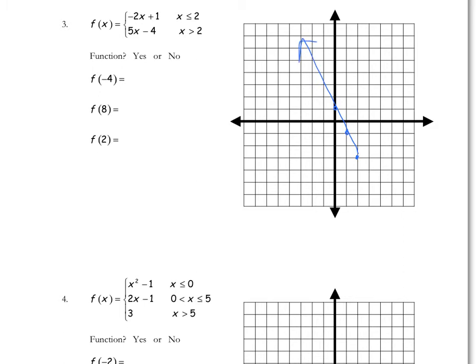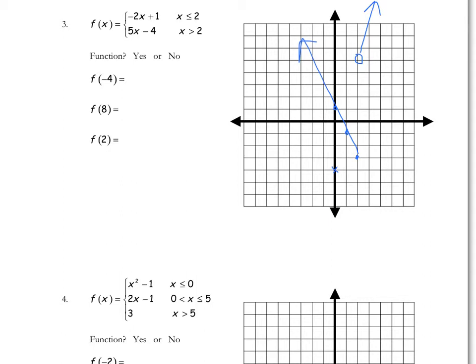My second piece has a y-intercept of negative 4, and it goes up 5 and over 1. So here's my y-intercept, up 5 over 1, up 5 more, and over 1. I know that x must be greater than 2, so that's why I've just ignored the other points instead of erasing this time. And I know that I'm going to continue going up 5 and over 1.